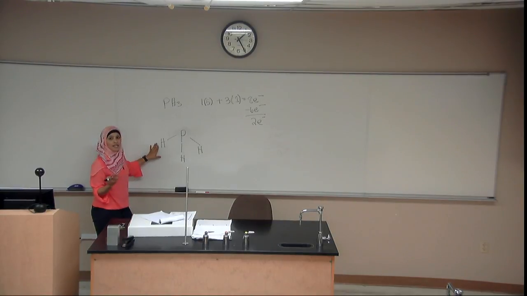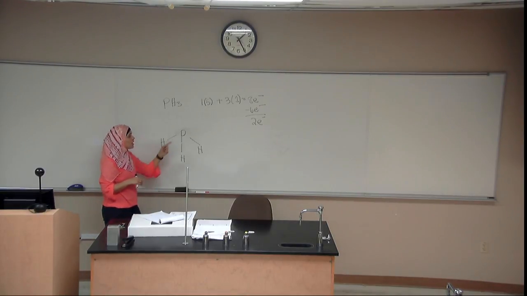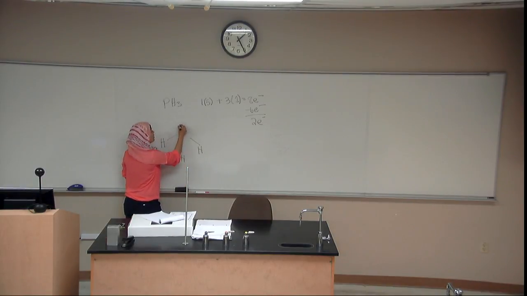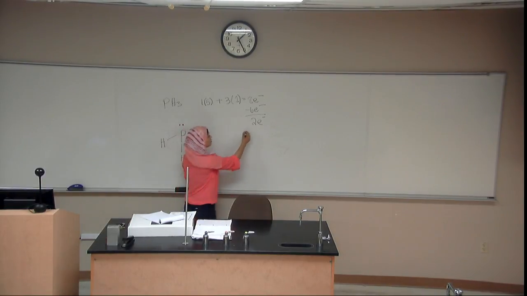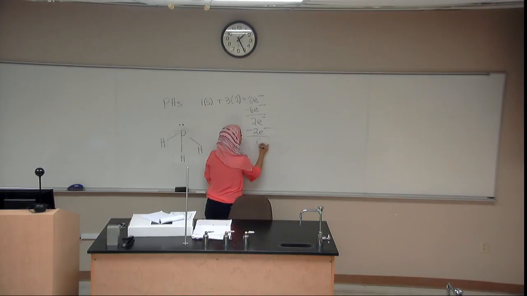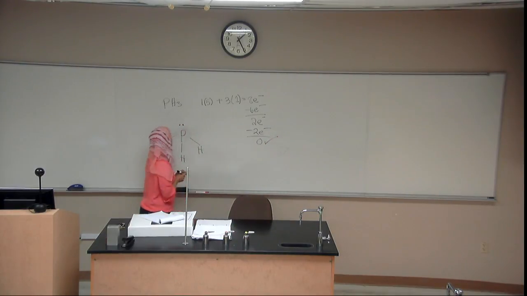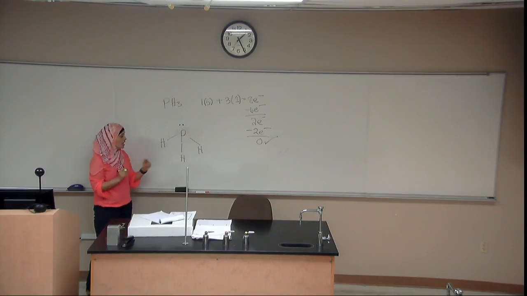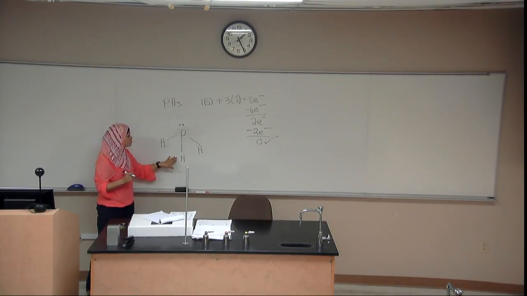So low maintenance, right? Hydrogen is all good. It doesn't need anything else in there. It's good with 1 bond. Now, what do we do with these 2 electrons that are left over? We stick them on the central atom. So, how much do I have left? Nothing. Okay? So, here you can see that everybody's happy because phosphorus has got 2, 4, 6, 8. Each of these hydrogens has got 2, so that makes everybody good here.